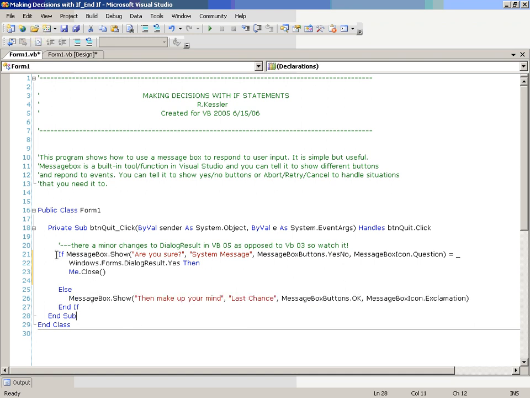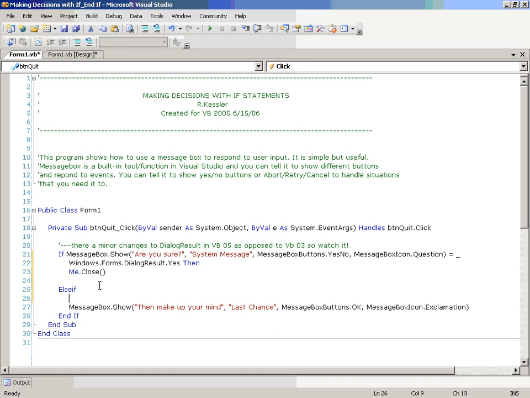Okay? So again, you've got a simple If-Else statement. Remember that for every If that you use, you have to have an End If. You can have multiple Else statements inside here, but typically you type them as ElseIf. Okay? And in this particular case, I only had to have two decisions, and so one of them was taken care of here, and the other one is taken care of down here. All right, that's all there is to that one.